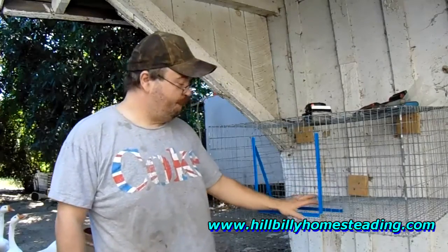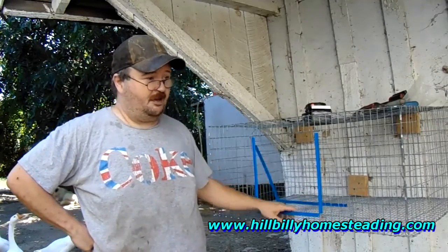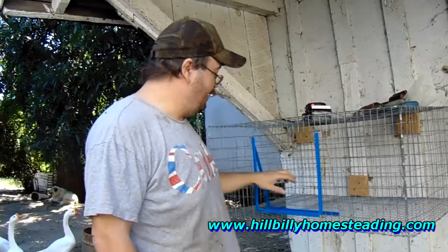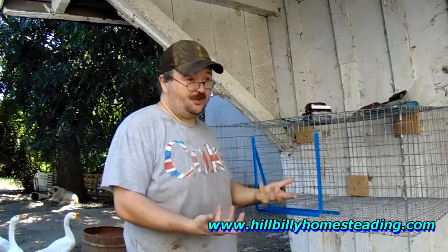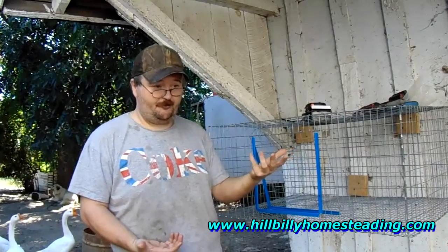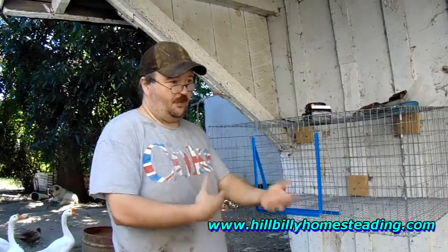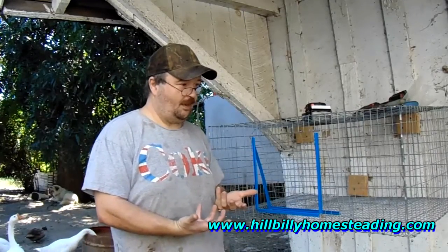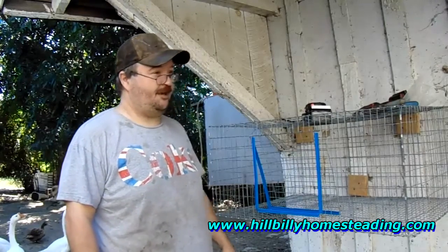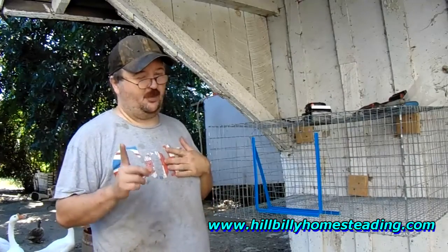Anyway, hanging some cages. If you've been following my blog on hillbillyhomesteading.com, you'll notice that I posted yesterday about how we've sold some rabbits, but we've bought some rabbits. Even though we've gotten rid of some, with the ones that we bought and having Twix's litter to wean, we're still kind of short. Not necessarily short on cages, but short on the size of cages that we need.